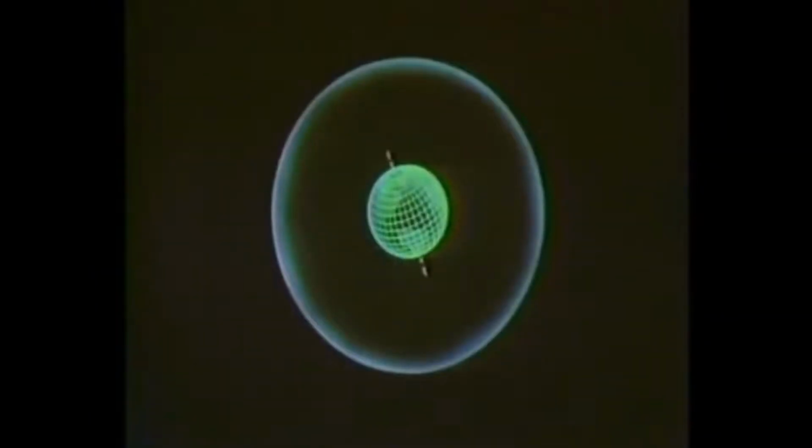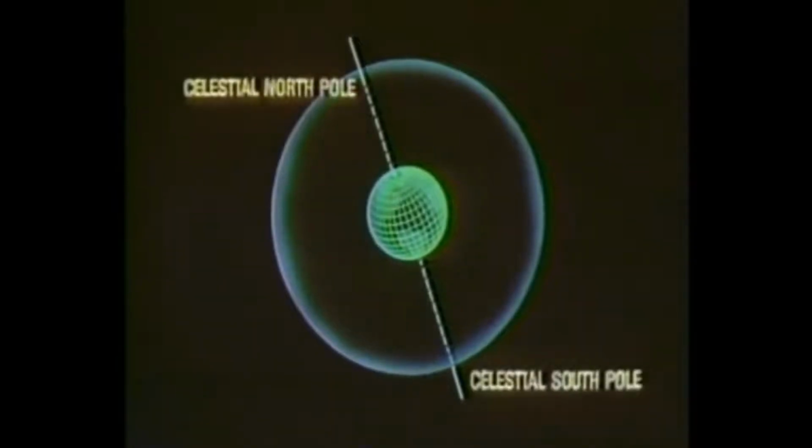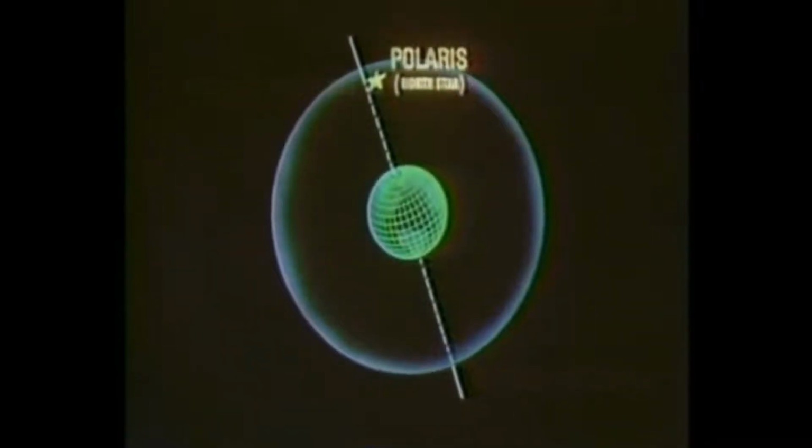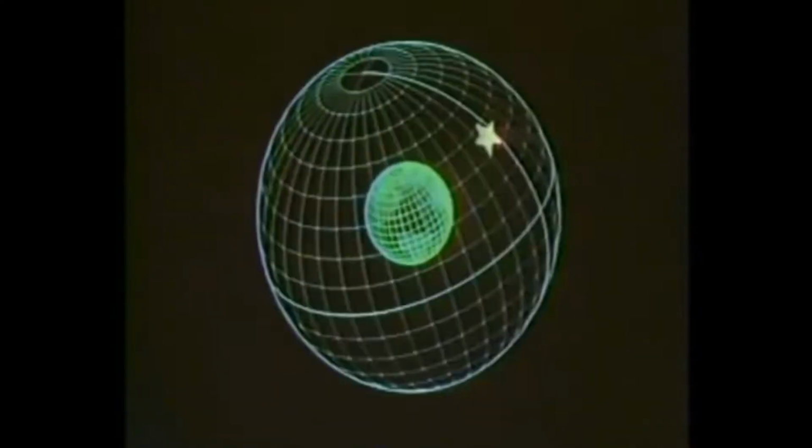To begin with, there is an axis, simply an extension of the Earth's axis. The points of intersection of the extended axis and the celestial sphere are called the celestial north and south poles. Polaris, or the North Star, is approximately at the celestial north pole, and the rest of the sphere appears to revolve around it. Every celestial body has a point on the Earth directly below it. This is called the geographic position, or GP, of the celestial body. Sometimes it is called the subpoint.